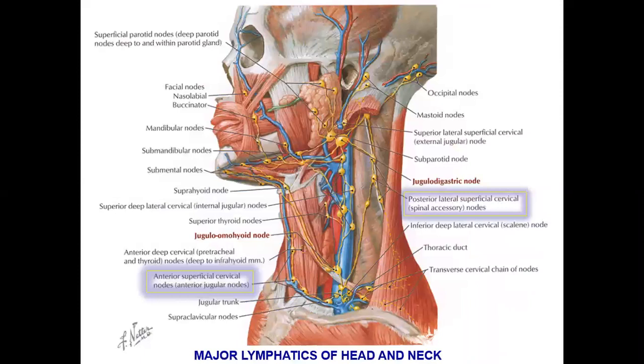What else is important here? Oh, remembering that your jugulodigastric node is going to serve as a hub for a bunch of different pathways, as well as your jugulo-omohyoid node. And you can even see in the picture how much bigger they portray them, just to make the point that these are major final pathways or major stops on the way for lymph to drain back into the venous blood system.